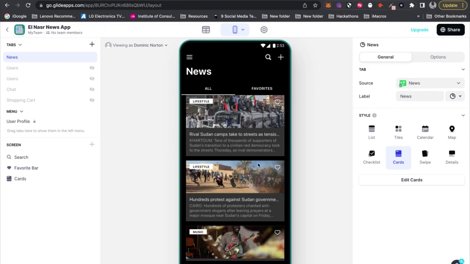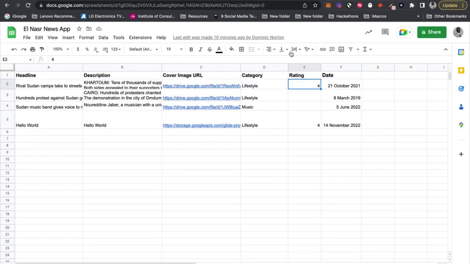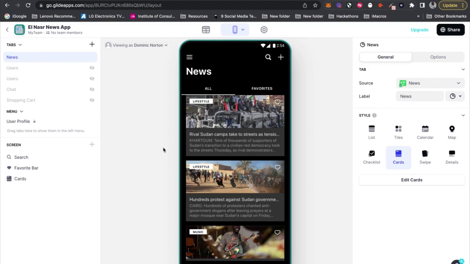Again, this is for the speed and simplicity. During COVID, people were using this to tell people where to go in terms of beds in India, and where resources are available. It's good for things like that. There might be concerts you want to tell people about. We've created a news app, but you could create an events app. You could create an e-learning platform where you get really good videos from YouTube, or you can create your own videos and put them on this app. All you had to do is upload the data to a spreadsheet. Or you could create an app for a local business and get paid to create apps for local businesses.